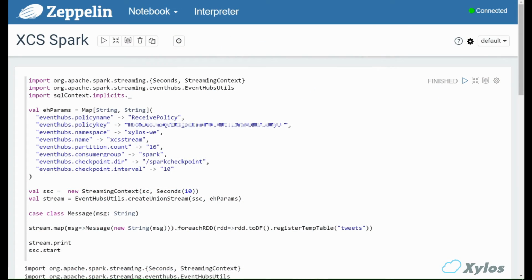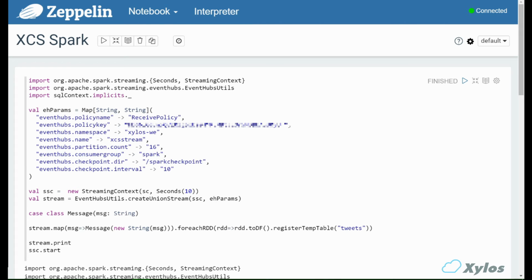But let's take a look at the code we have written to get our tweet data within Spark. And here we're using the Zeppelin notebook. This is one of the possibilities to interact with Spark when you're doing prototyping. This is not really the application, but when you're prototyping, seeing what you need to do in code, you can just type it in here and see what the results are.